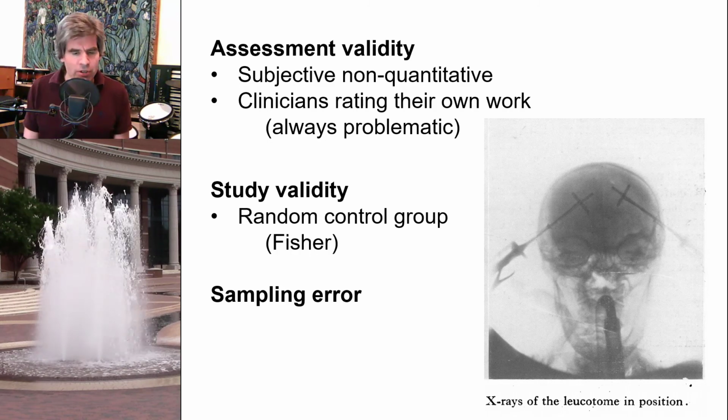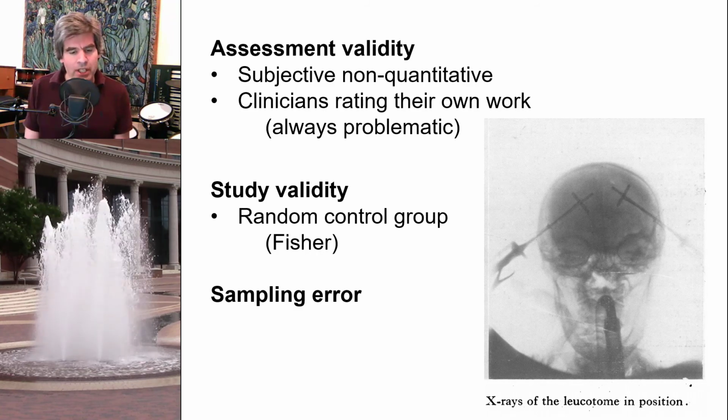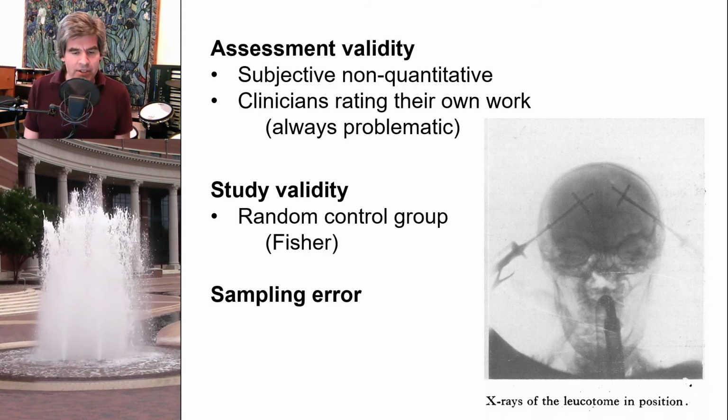Another potential issue for the study pertains to sampling error. So with the study we just looked at, there were 3 cases. In the original study, there were 20. So with 23 patients altogether, was that enough to give us a reliable picture of the effect of lobotomies in the entire population? So that's a question of sampling error, and that could be addressed using Gossett's t-distribution or Fisher's ANOVA, and it could be addressed by calculating one of those p-values.